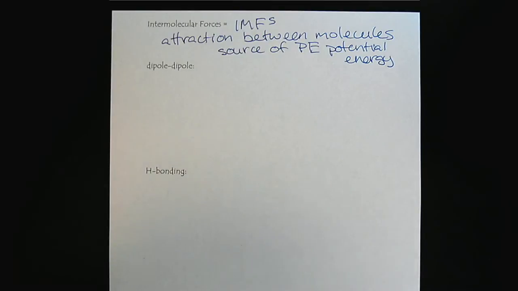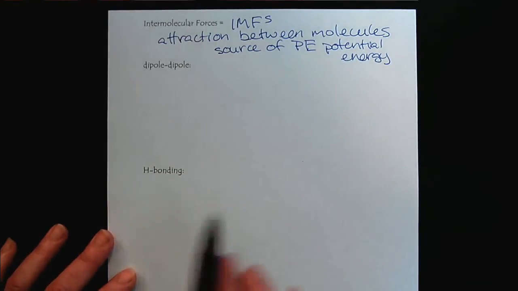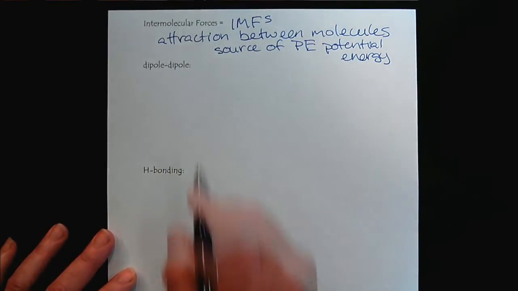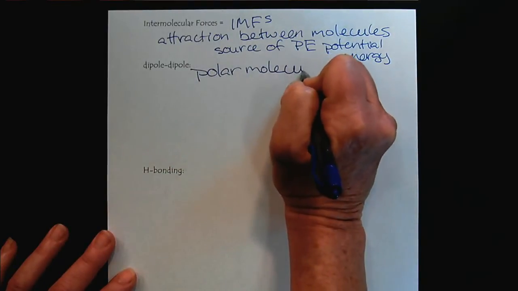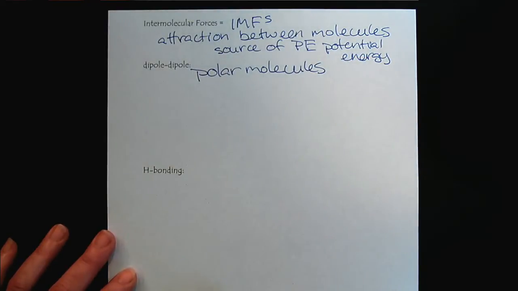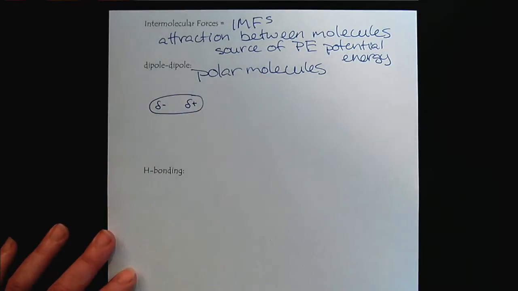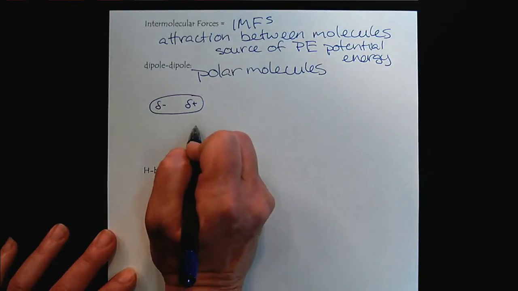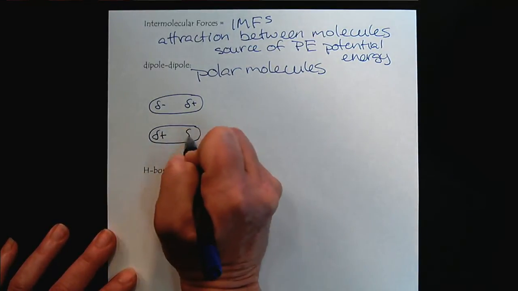So we're going to look at the three main forms of intermolecular forces. The first one is dipole-dipole. For this intermolecular force to occur, we must have polar molecules. As the name would imply, we have one polar molecule, and it has a partial plus and a partial minus. A second molecule is going to come in, and it's going to naturally orient itself to maximize the electrostatic attraction and minimize the electrostatic repulsion. So it will have an opposite orientation.